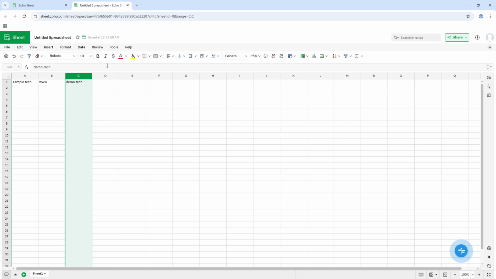Taking these tips into account will help you efficiently and effectively merge cells within your Zoho Sheet, enhancing both the aesthetic and functionality of your spreadsheet. Don't forget to save your spreadsheet frequently to avoid losing any progress. Remember, mastering tools like cell merging can significantly enhance your productivity and create a more organized workflow.